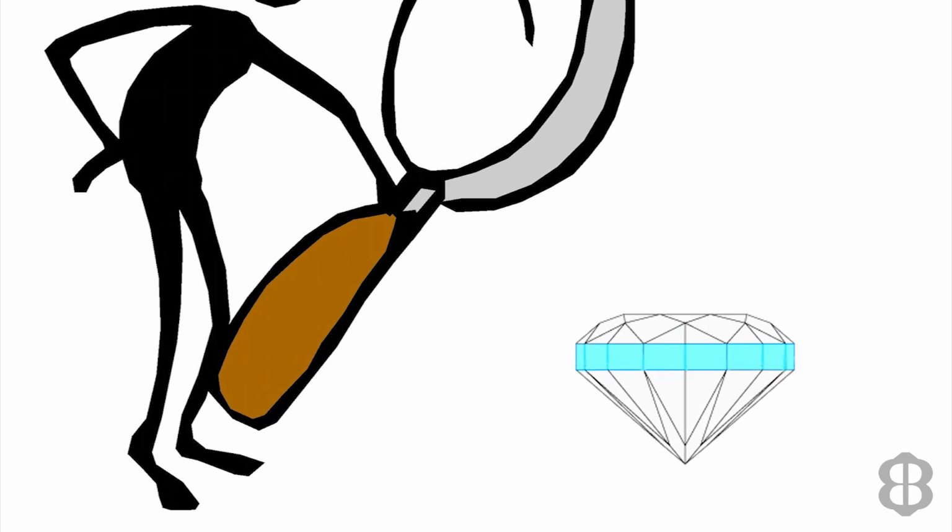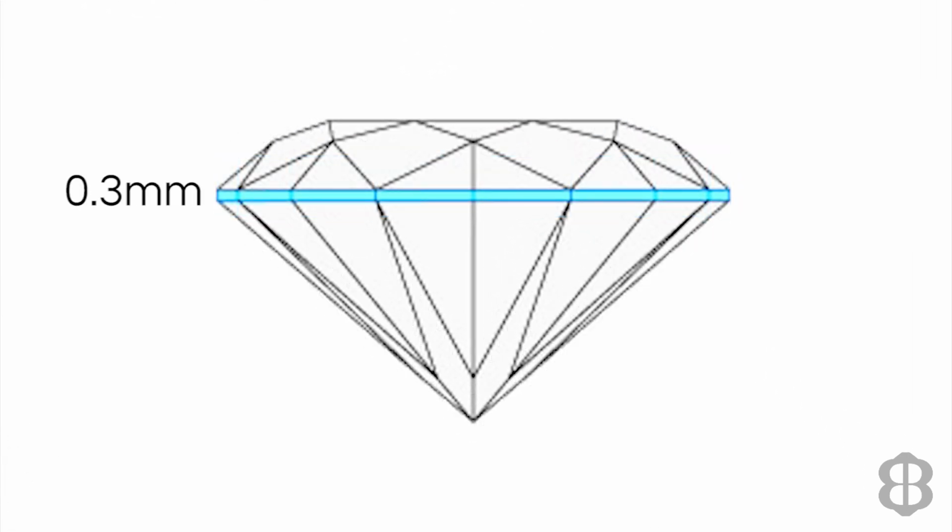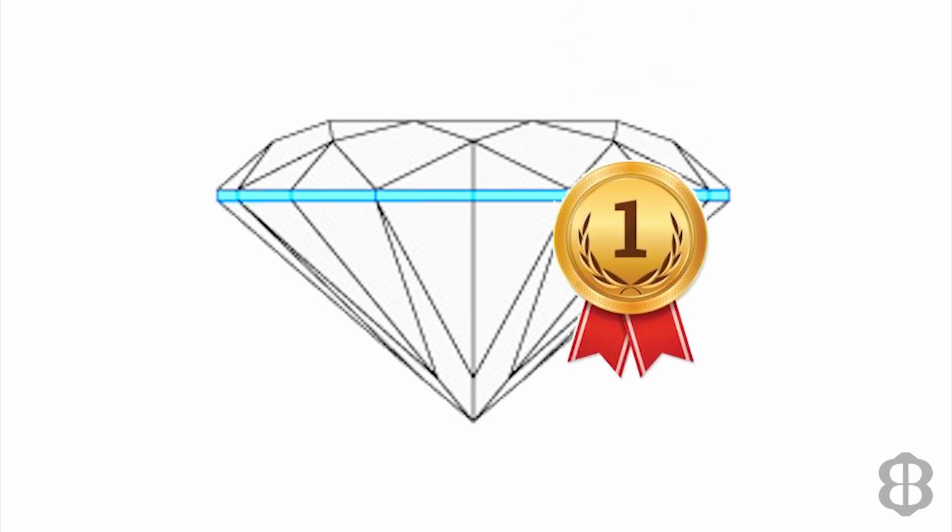My personal opinion is that you should try to cut the girdle at 0.3 millimeters, but many cutters say 0.5 millimeters is the optimal girdle. I'm fine with 0.3 to 0.5, anything in between or anything very, very close. Some people even make it a percentage of the width of the stone. Just be aware that if you're entering the stone in a gem cutting competition, the instructions are going to clearly state what the acceptable width of the girdle is. So just do what the instructions or the rules ask for.